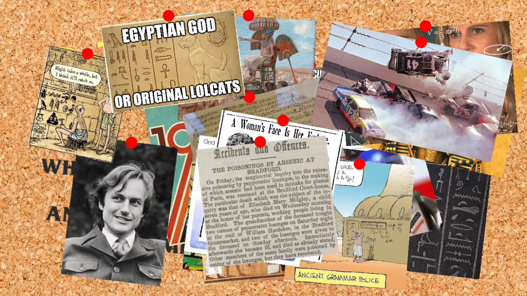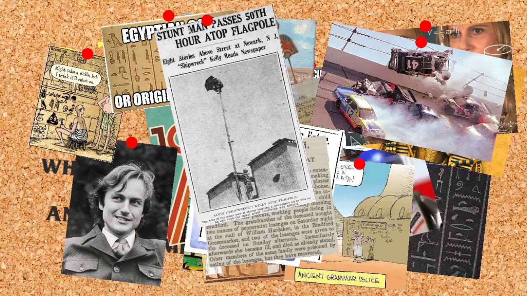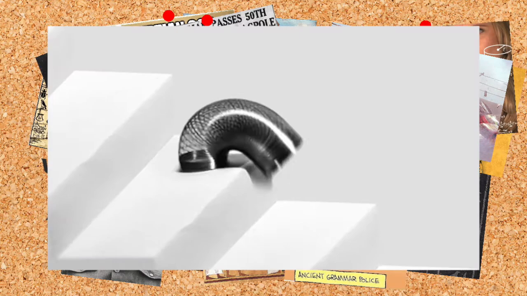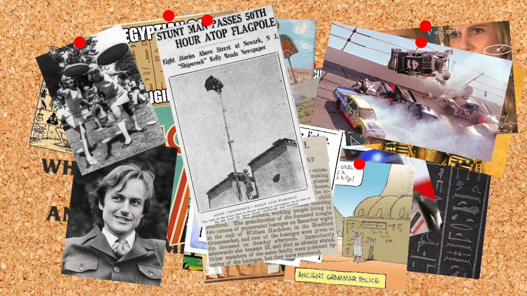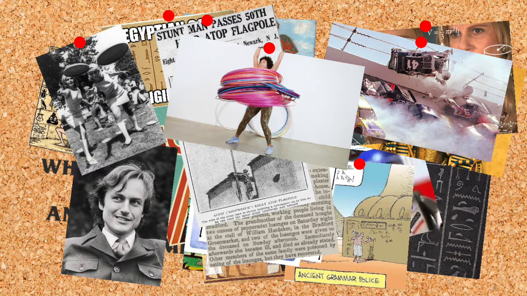In the Roaring '20s, it was about flagpole sitting, the first of many endurance tests and one of the precursors to stranger social media challenges today. It's exactly what it sounds like. The 30s and 40s brought us such gems as the frisbee and the slinky, flying and snaking their way down the stairs and across the lawns of homes everywhere. The 50s was the hula hoop's time to swing and shine.